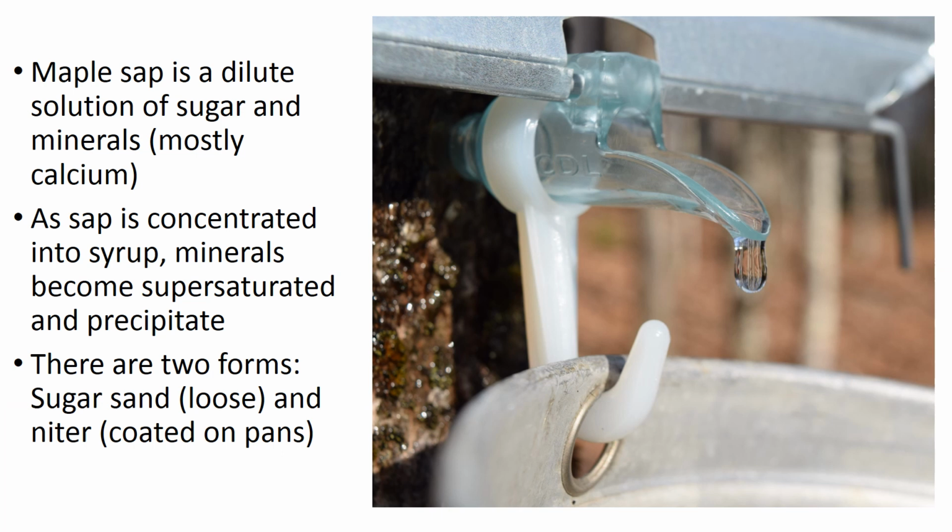So where do we get to the point where we need to filter it? Well, it starts with maple sap, and sap is a dilute solution of sugar and minerals. The highest concentration of minerals is calcium, although there are other minerals in smaller quantities in sap. As sap is concentrated into syrup, the sugar obviously becomes concentrated and becomes closer to syrup. The minerals that are in solution in that sap also become concentrated, to the point where they can no longer be in solution, and they become what's called supersaturated, and they then precipitate out. They form solid particles, and they come out of solution.